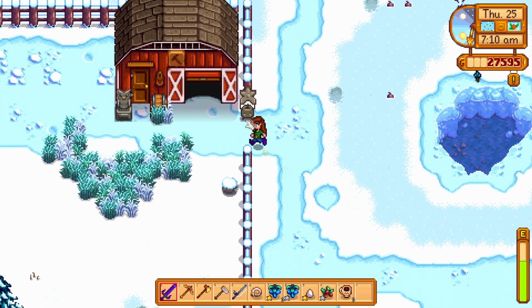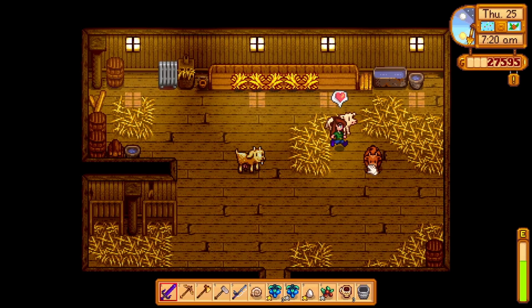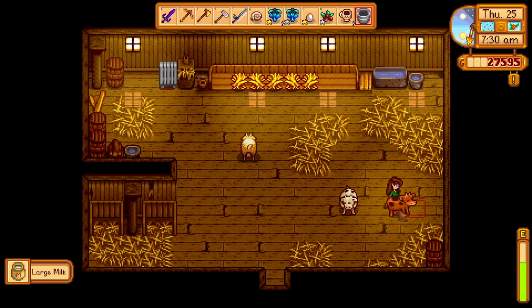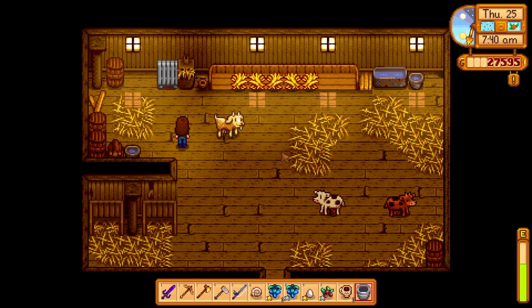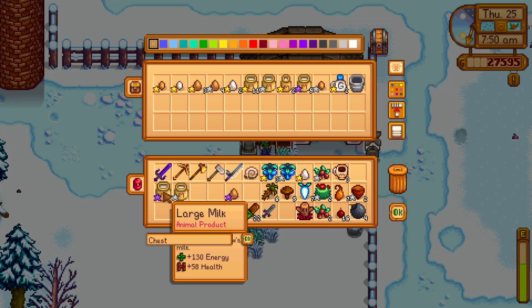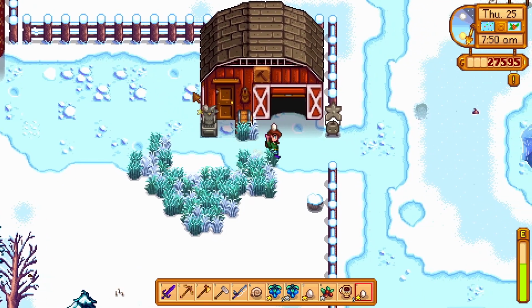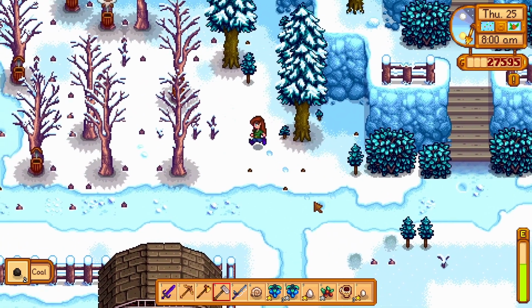Let's go ahead, head up here, do our cow related stuff, cow and goat related stuff. Unfortunately, Robin is not going to do anything today because it's a festival. Back here. Would appreciate it if you would actually milk the cow. You don't have any milk. Okay, we are good to go. Grab this second silver one, and I guess I'll sell one of these small eggs. It doesn't really matter. I was gonna say chicken statue. No, okay.